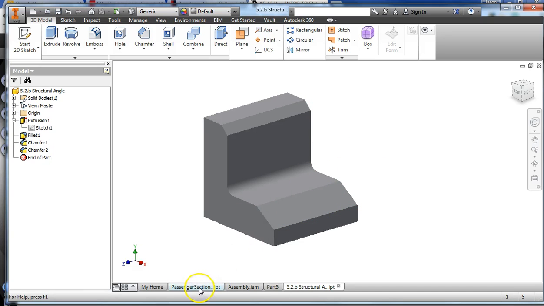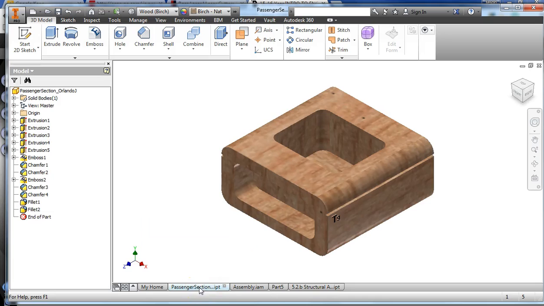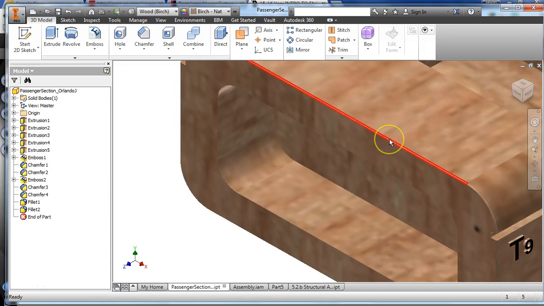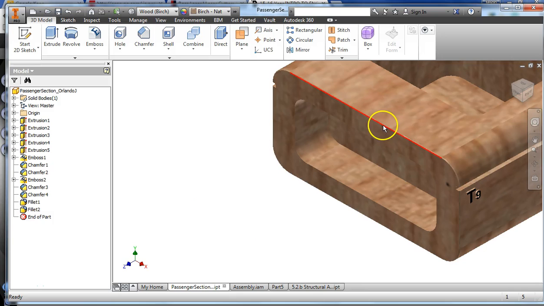Now we want you to go back to your passenger section of the Automoblocks and make a couple edits. Now if everybody had a chance, we only have 1 Automoblocks in the room, so everybody might not have a chance to come look at it that closely. But if you look at it very closely, I think what you'll notice is that there's a chamfer right here, and you can see I've added it later. It's very, very subtle, but they have knocked off the corner, so it's not a very sharp corner along the outside faces here, or edges, where the blocks come together.